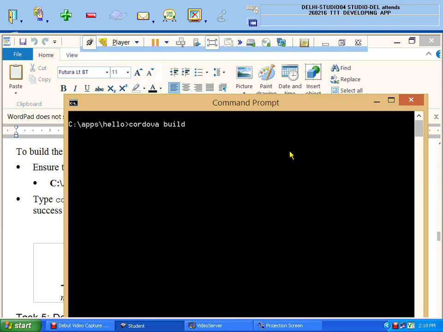Now, if you want to build for a specific platform, you will have to type the name of the platform here. So if I say cordova build android, it will build only for Android. But if I just say cordova build, it will build for all the 3 platforms. Okay. So let me right now just do it for Android.